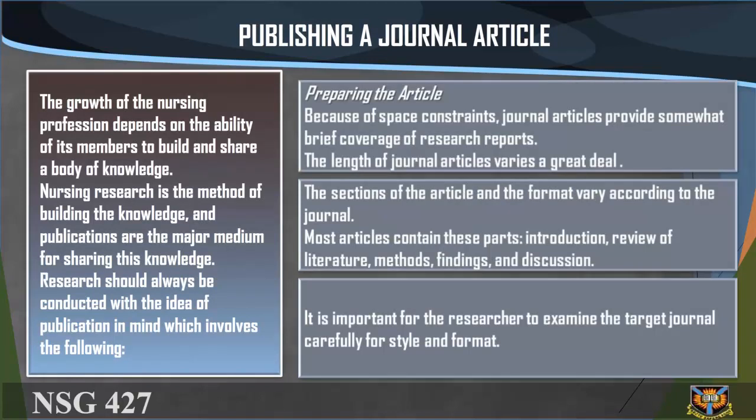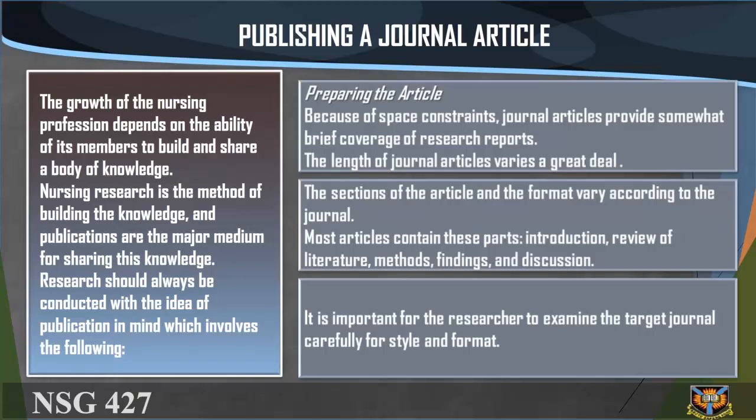Publishing a journal article. The growth of the nursing profession depends on the ability of its members to build and share a body of knowledge. Nursing research is the method of building the knowledge, and publications are the major medium for sharing this knowledge. Research should always be conducted with the idea of publication in mind, which involves the following: preparing the article.